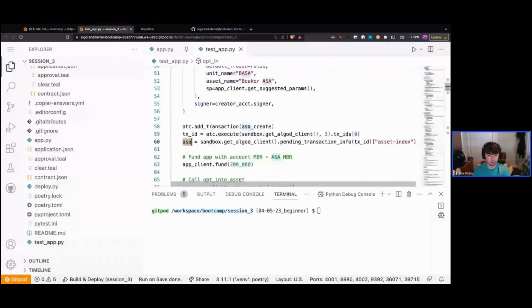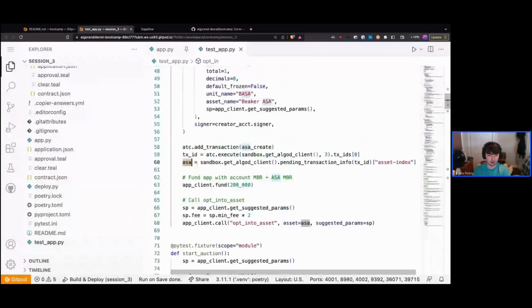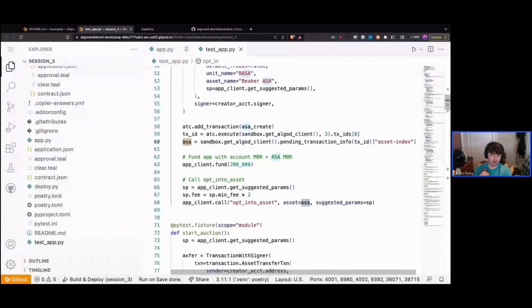So now we've created our ASA. We're going to go ahead and fund our application. So we're sending it 200,000 micro algo or 0.2 algo. 0.1 is for the account minimum balance. So every account on the ledger needs 0.1 algo. And then we also need an additional 0.1 for the ASA.